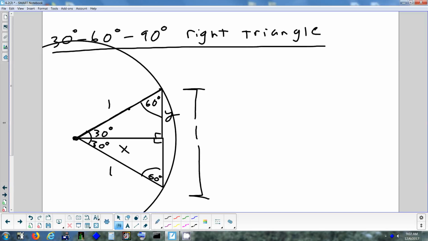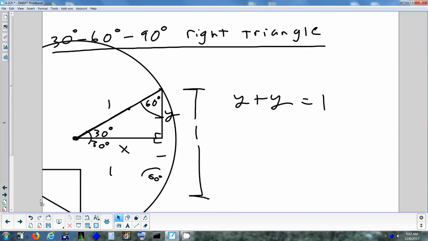All right, so now what? Yeah. So now we can know that y equals 1/2. Yeah, y is a half because we made a copy, so we know these two sides are congruent. So basically, if that side is y plus itself, because you're adding another copy of it, equals 1, so y would have to equal 1/2. Okay. So now I can erase the bottom part of that triangle. I don't need it anymore. Or I can keep it, but I'm just going to move it away so we can now focus on the original.